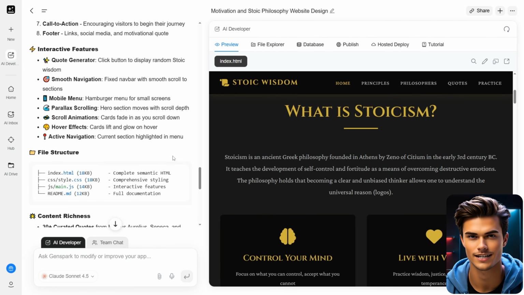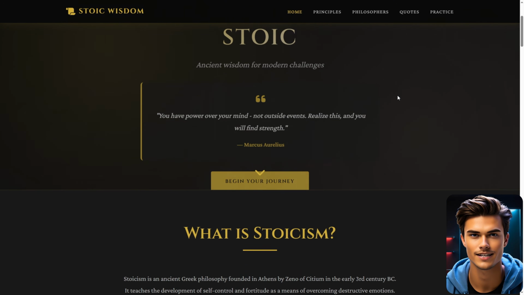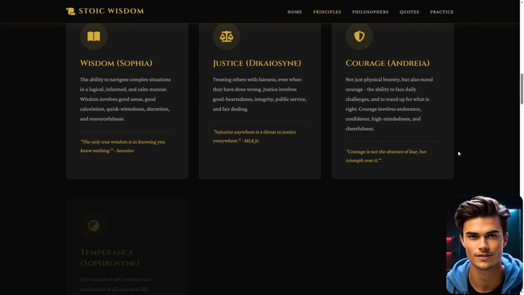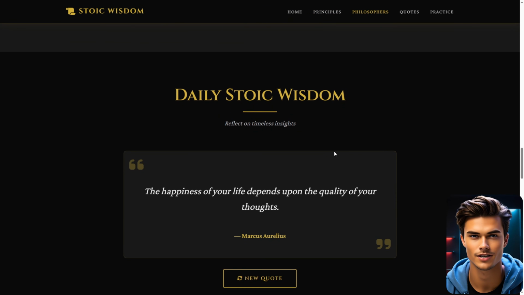On the left side, you can also see a step-by-step breakdown of how the website was built, which is useful if you want to tweak or customize specific elements. Speaking of customization, you can further refine the entire website using more advanced editing tools if you want. In my case, the website already looks solid, so I won't make any changes. Finally, if you click on this button right here, you can preview the full website in a separate tab. And as you can see, the final result looks very clean and professional. It's honestly impressive considering the entire website was created in just a few minutes.